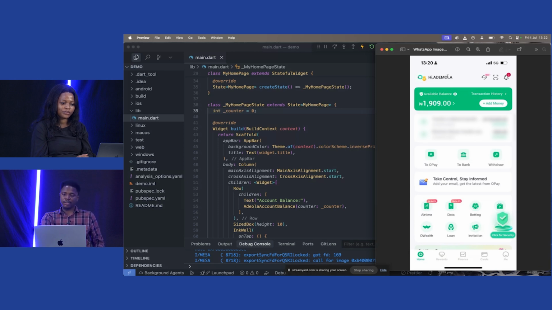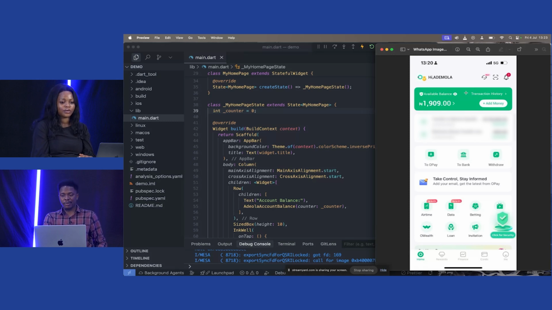So what do you think I can use to build this text, the name? Do you think a stateless widget will work? Definitely a stateless widget because it's static, right? No, it changes. The name you will see there would be the name of the customer. So it's not static. If I open my account, I'll see Ademola. If you open yours, you would see your name. That kind of component is a stateful widget.